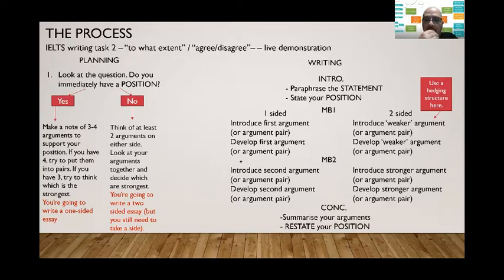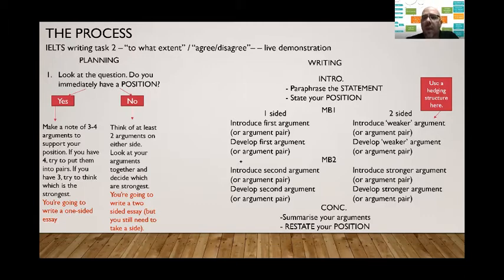In the conclusion, once you've got through the main body of your work, it should be reasonably simple to write a conclusion. Summarize your arguments. That's good if you've written a one-sided argument and each paragraph has a theme, then you can summarize those themes in your conclusion. "In conclusion, we can see that both in terms of financial stability as well as quality of life in general, life is better now than in the past."